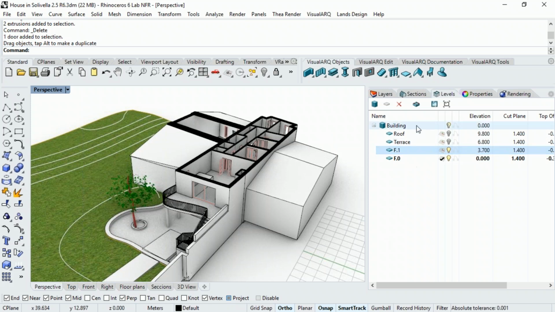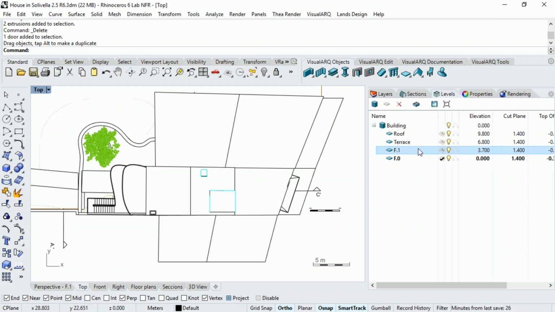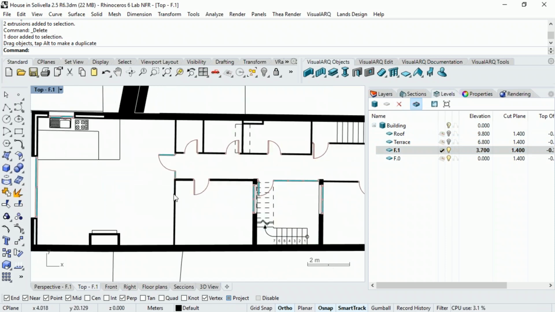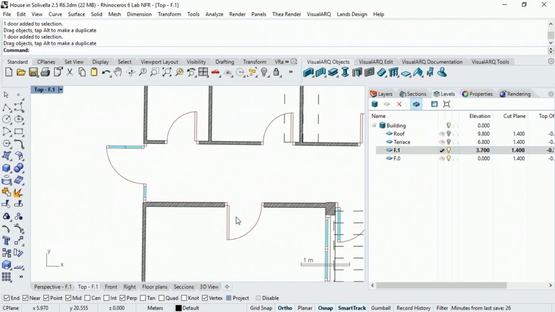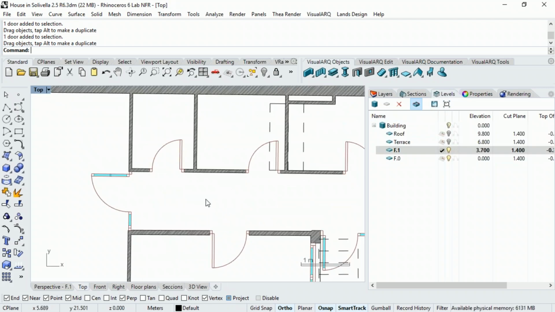Also, when we select one level, for example, the first floor, we can activate this cut plane. That moves this clipping plane a certain distance defined by this value, which is basically a value that cuts through all the doors and windows. And when we do this from the top viewport, so let's go to the top viewport, double click here, which actually hides everything upwards automatically. When we activate this cut plane, we see a 2D representation of the objects. So we can basically work here in 2D, but in fact, we are editing the 3D model. We can put this back to plan view with that button.